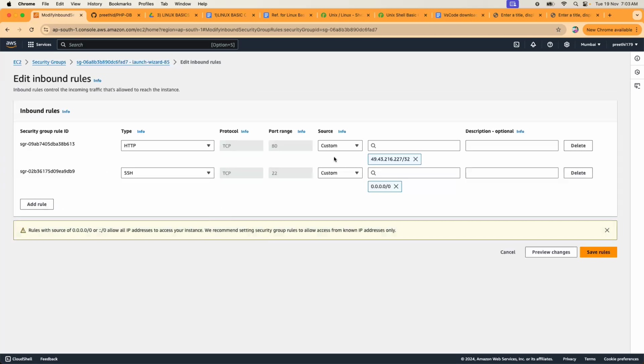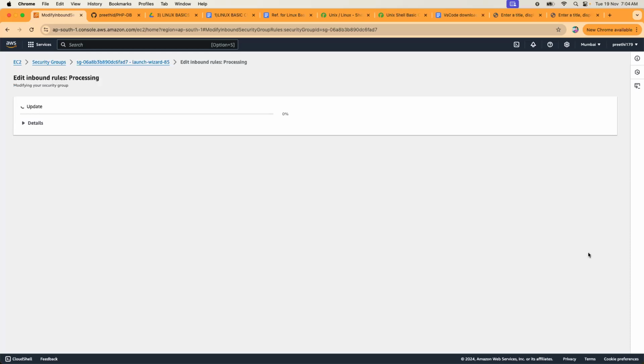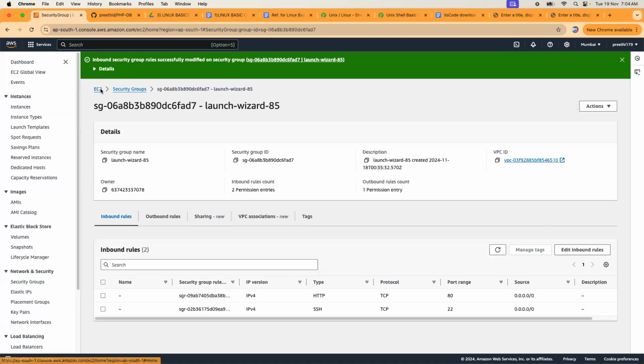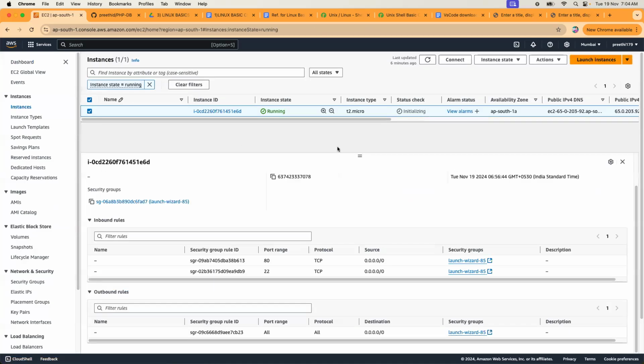Earlier, I had given source as anywhere. The source parameter is important. This is again important from the point of view of interviews. What is the source parameter when you are using inbound rules or security groups? How do you restrict others from accessing it? As of now, earlier I had given anywhere, so again, all of you can access it. So that's the importance of the source parameter.